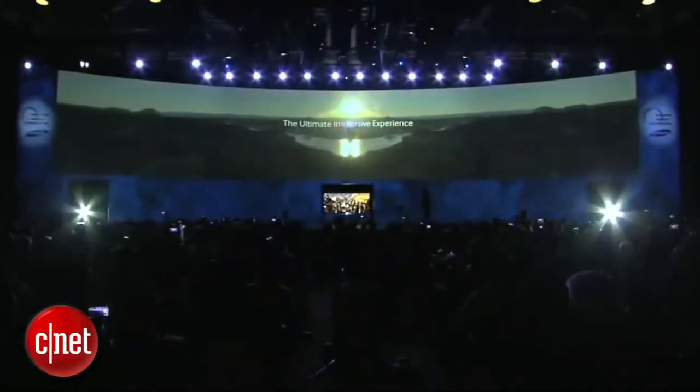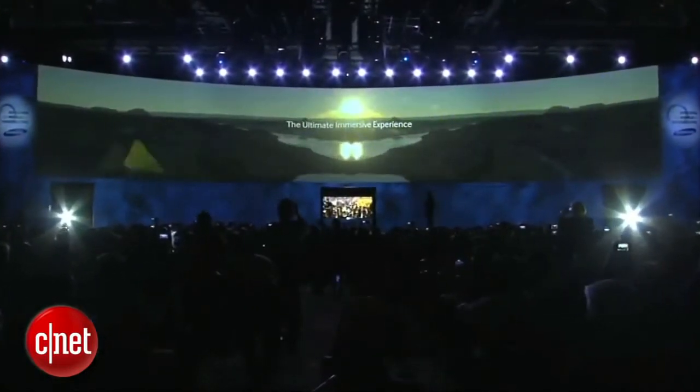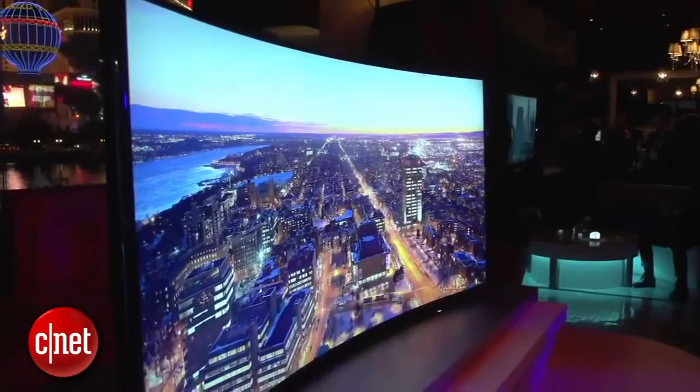At number 4: size. Because these things visually distort at the edges, you'll either need to go really big or sit really close for it to seem immersive and not annoying. There's a reason that all of the curved TVs at CES were around 80 to 100 inches — because anything smaller is just kind of a novelty.